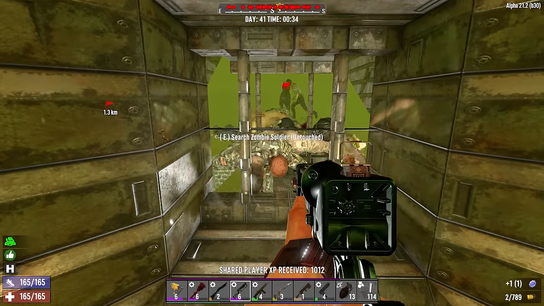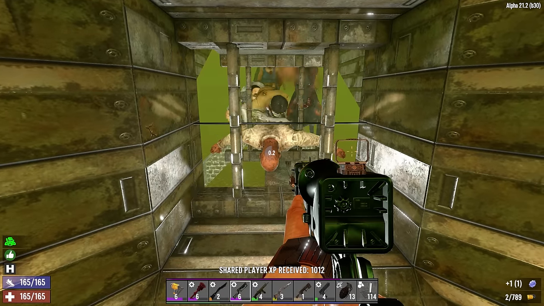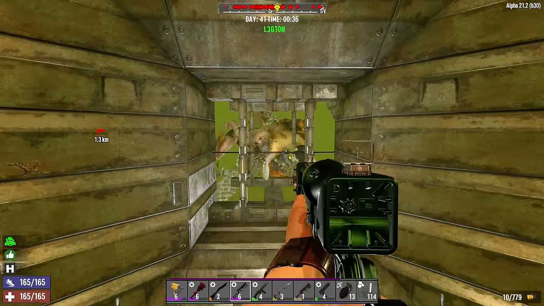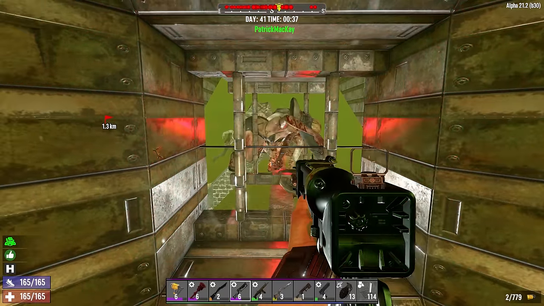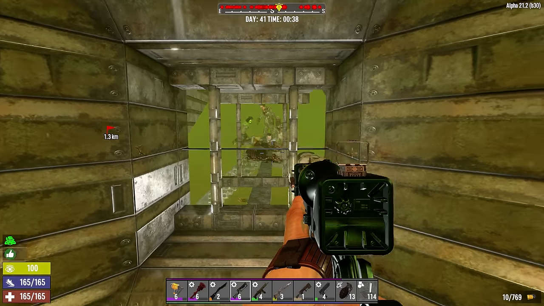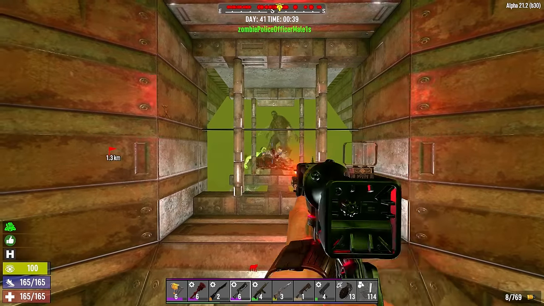Oh, and then great news here. The bodies that are in the front, you search them, they go away. So I can clean things up here, finally. Kind of nice to see. How are these guys able to stack up so much, side by side? By the way, look at the compass. Man, that radar's working, isn't it?